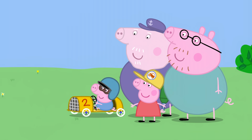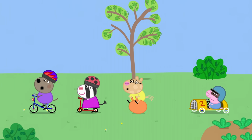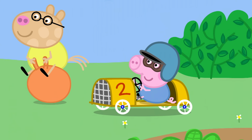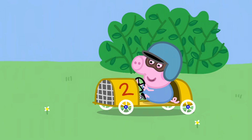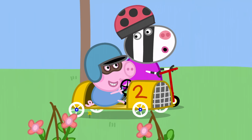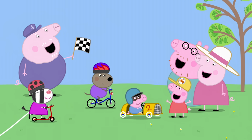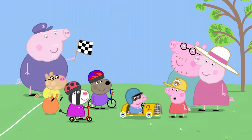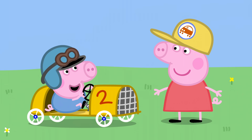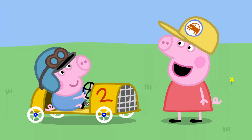Go, George, go! Oh, dear. George is now at the back of the race. Pedal faster, George! Come on, George! George is the winner! Hooray! Well done, George! You're the best racing driver in the whole world! And you've got the best chief mechanic in the whole world, too! Yes, that's me!